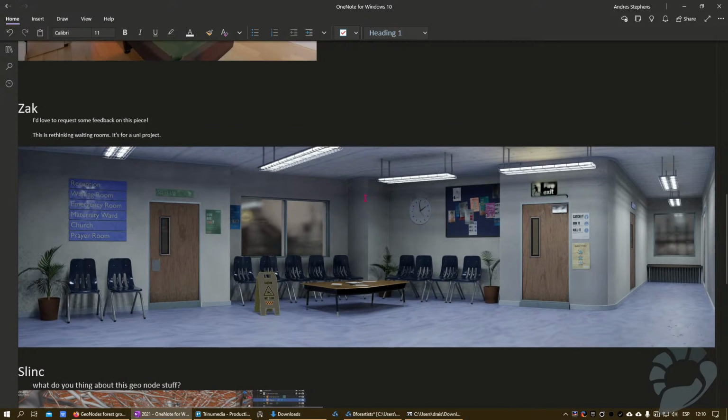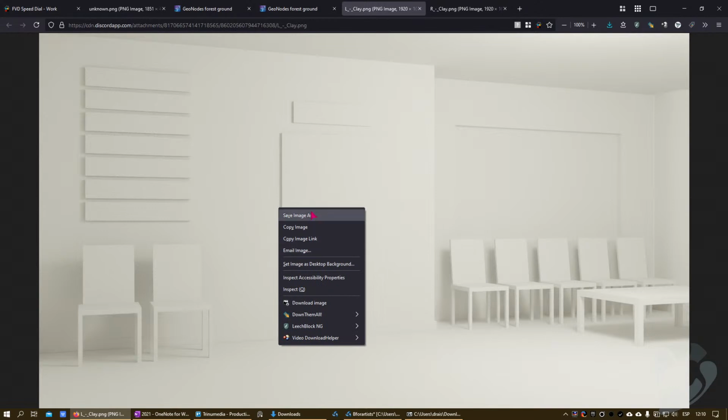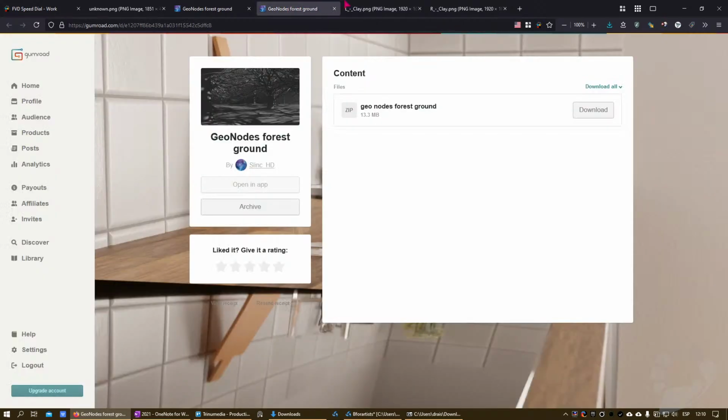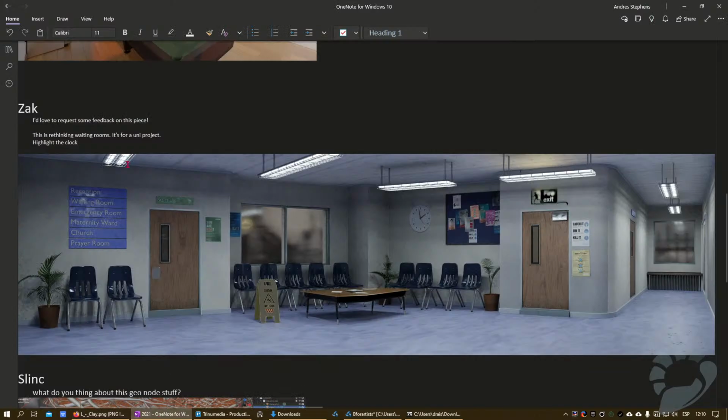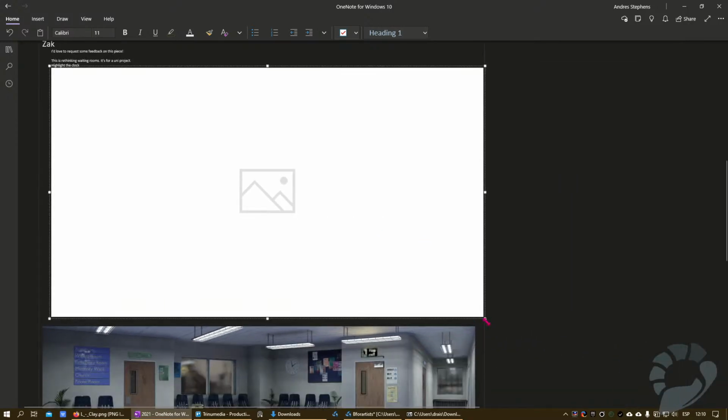You said you wanted to highlight the clock, right? Yeah, so one of the biggest parts of our animation was the concept of time, because we were doing stuff in a waiting room. We were doing things with changing how people view time inside waiting rooms. So the clock would stay the same throughout each different iteration.